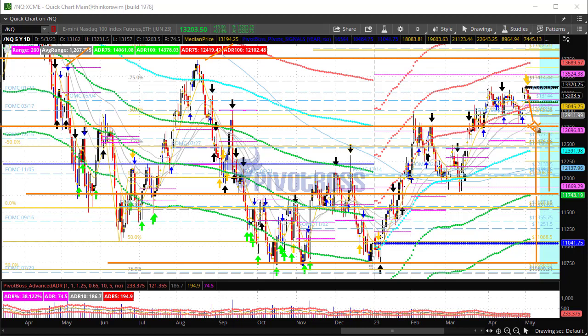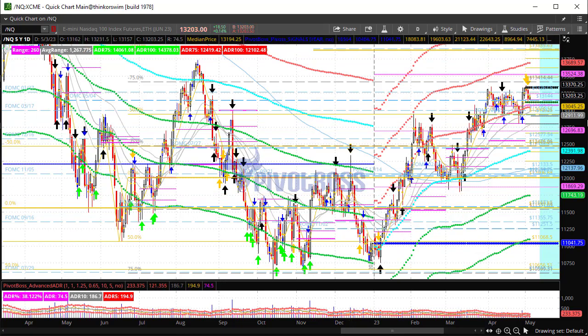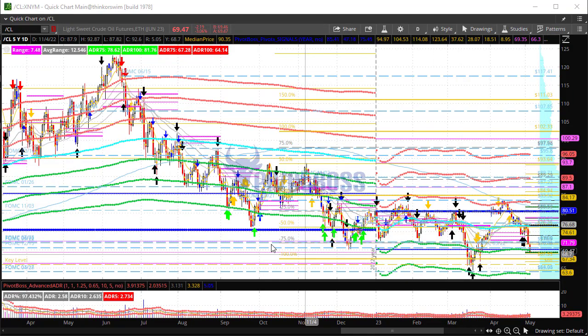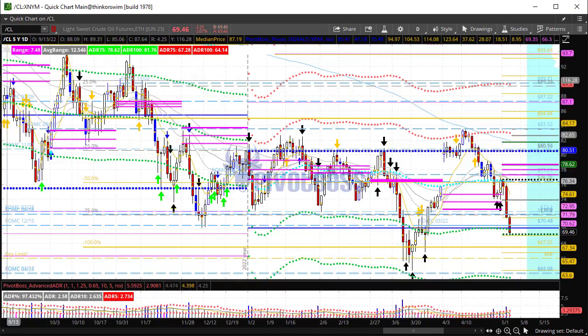But again, until that happens, we may have a move toward 13,750 up ahead, as this market has been the most bullish of the bunch. If we take a look here at crude oil, down over 5% in the previous session. We were looking for a return back toward the 72 level and then 70. We noted the 70.43 FOMC key level from this past March. We rallied away from it, found resistance at the FOMC from last September, and then dropped all the way back down to fill the FOMC.